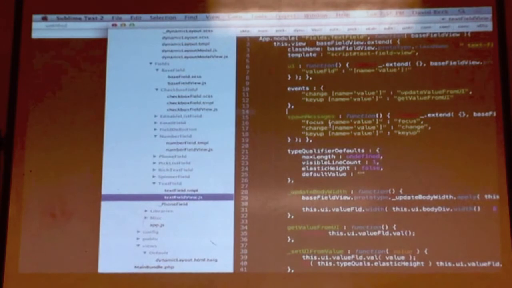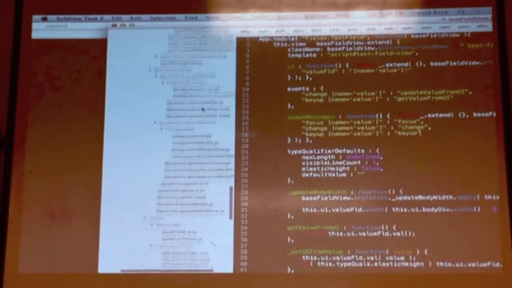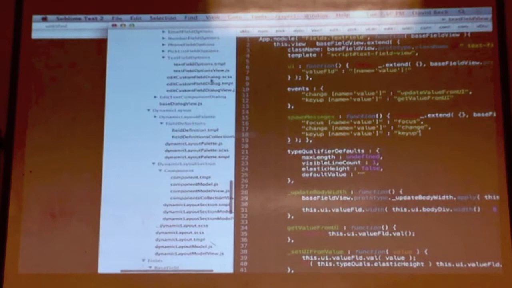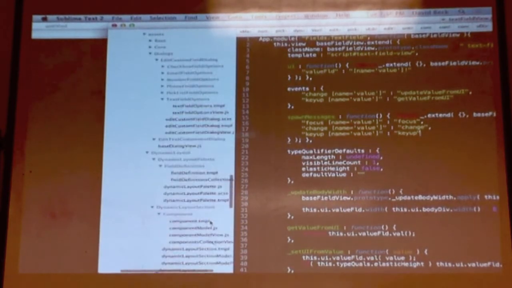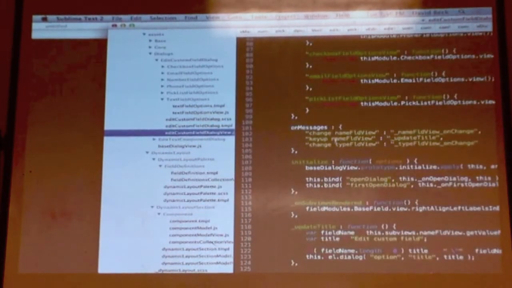Here you have the spawn messages hash, which we talked about. When the key up event happens, it just spawns a message, a key up message. And then the parent view, which is in this case the dialog, is listening to that message here.